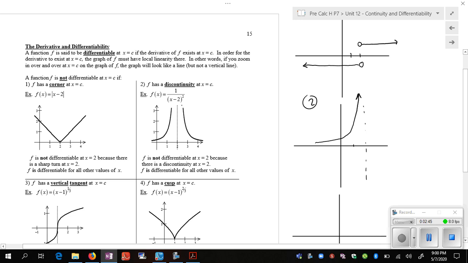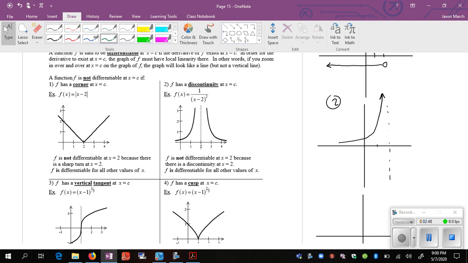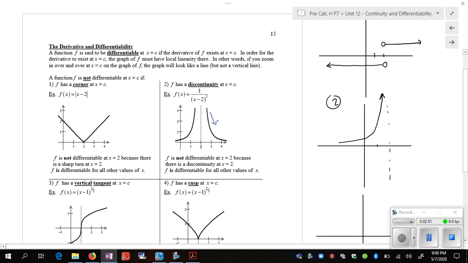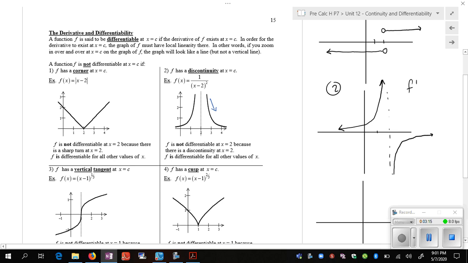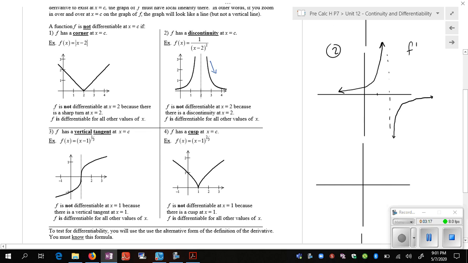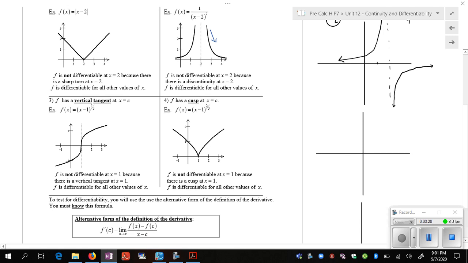Now, this is what trips people up here, is that over here on this side, it starts decreasing. So f prime is going to be negative, and it's really steeply negative at first. So f prime is going to be really negative and gradually flatten out, right? Gradually approaches 0 because the slopes are flattening out over here. So this is f prime for number 2, and you can see that it doesn't exist at x equals 2. Vertical tangent.